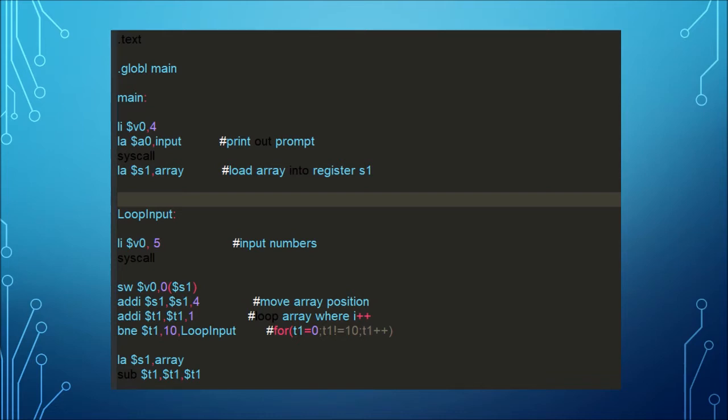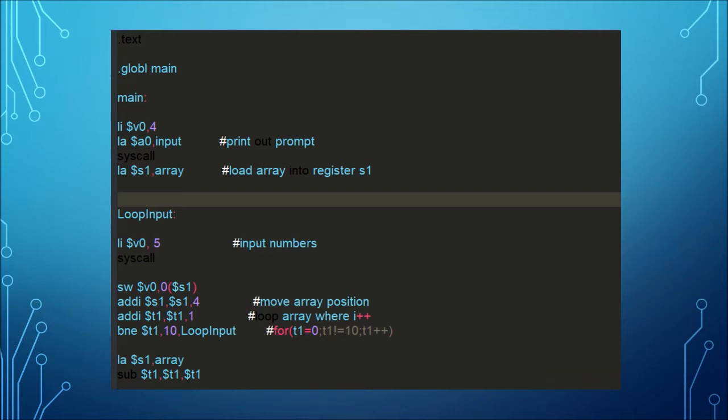Okay, then move to loop input. To input numbers, you need to put li $v0 5. Then for the first thing you need sw $v0 $s1.